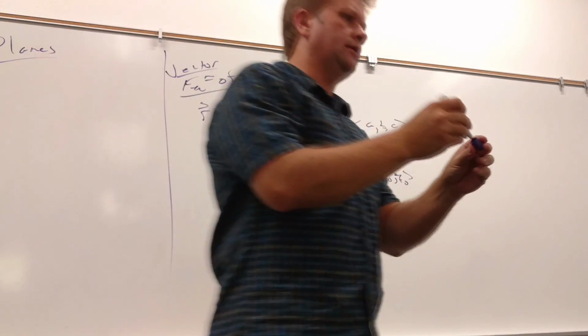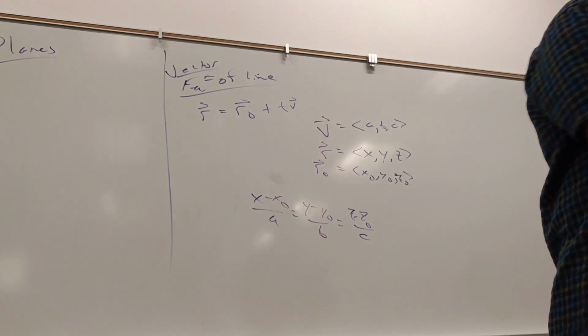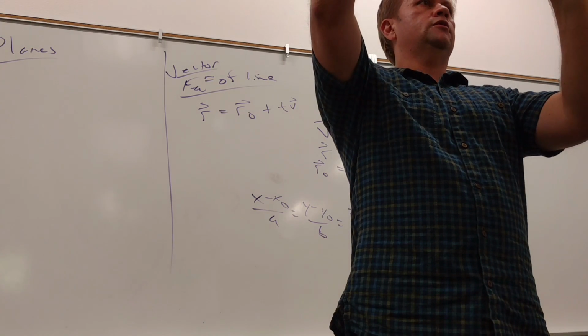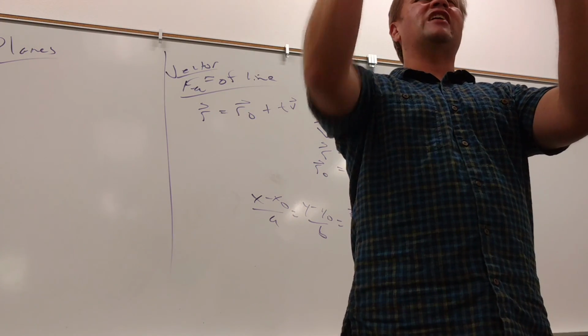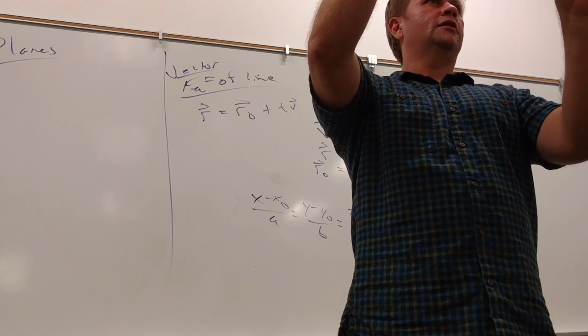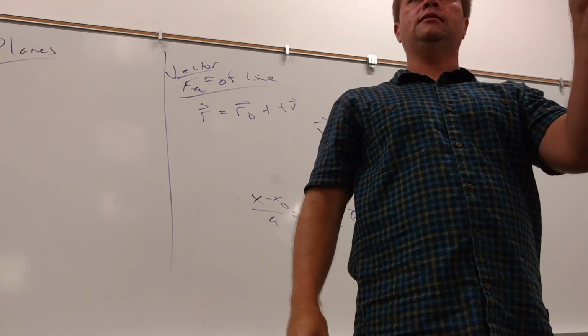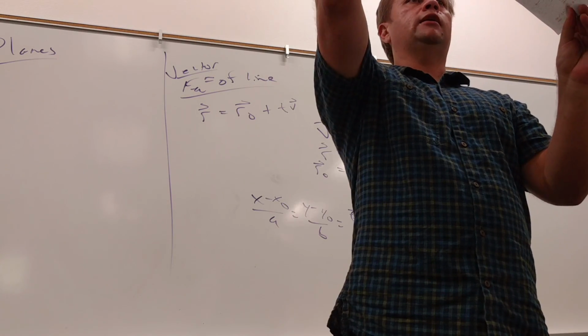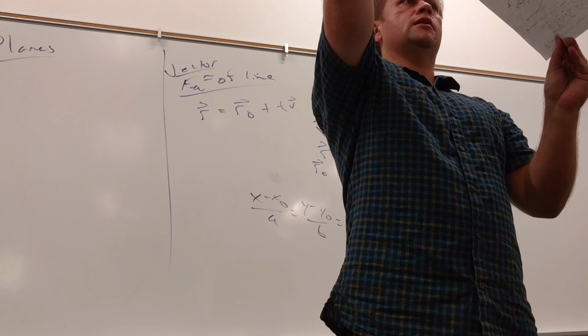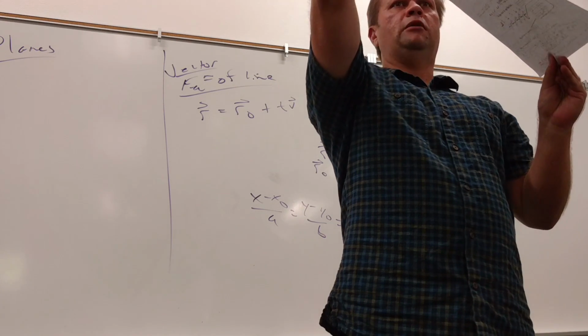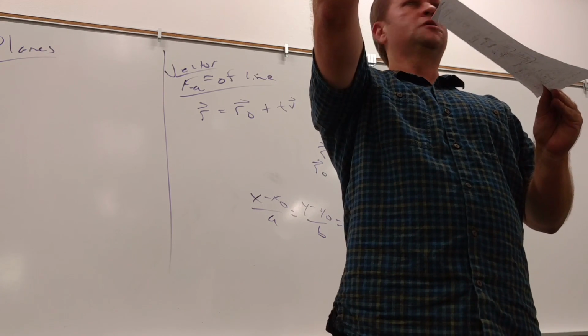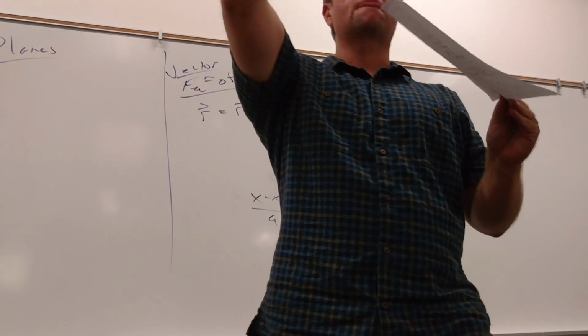I think the last thing I did, I was trying to say, if I wanted to define some plane sitting in space, I want to define it. I can't just use one line, because how many planes is one line? If this is a line, how many planes does that lie on?